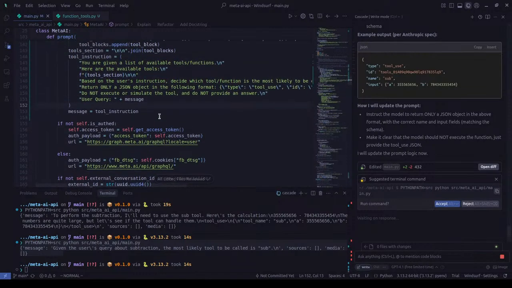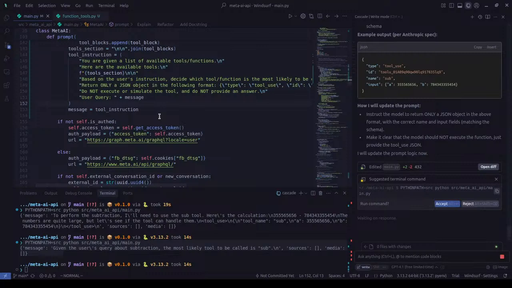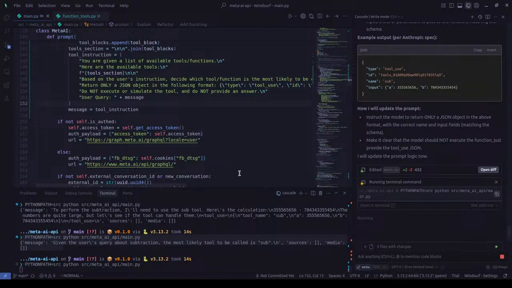I accept that change, but okay, it will have given that change there. So let's see what the response gives back.